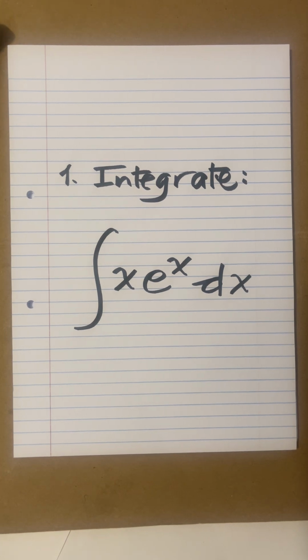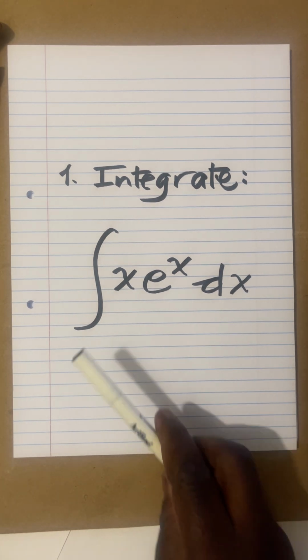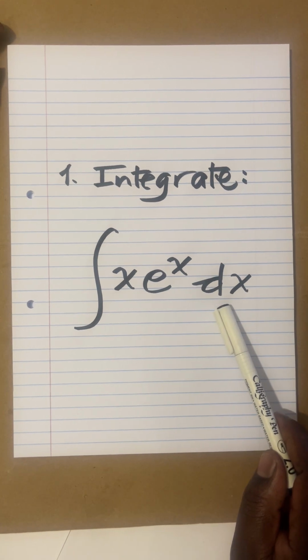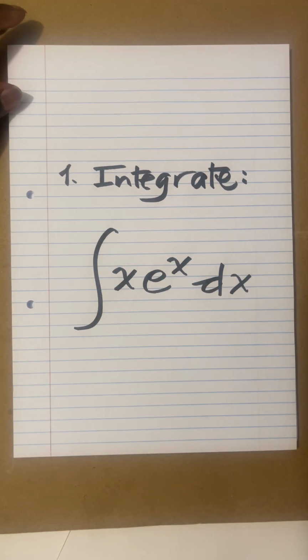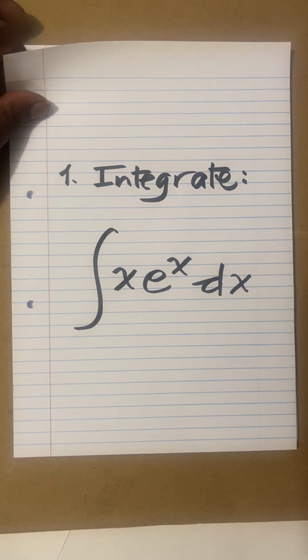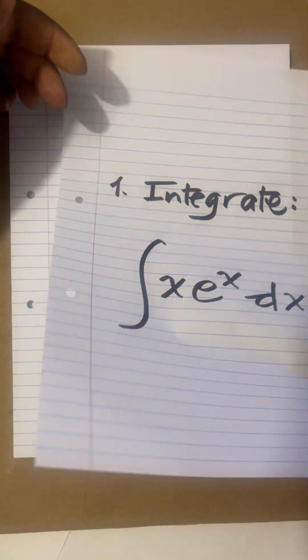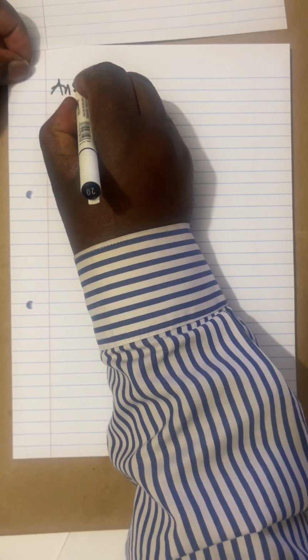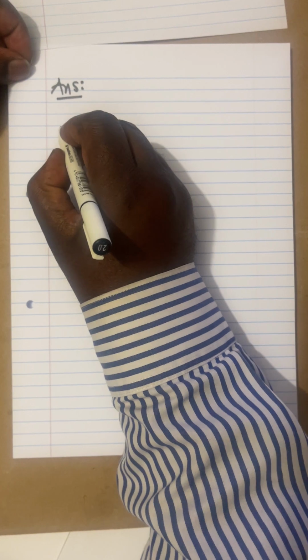Here is the first example. Integrate the integral of x e to the power x dx. So that's our integral that we have to integrate. So how do we go about this? Here is the approach. Let me capture the question first. Our answer or solution is set out as follows.